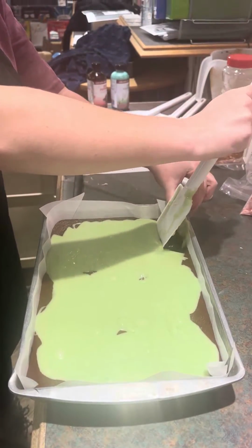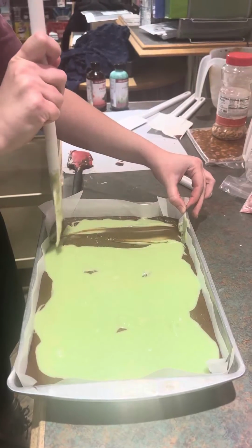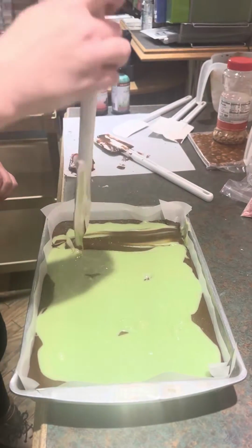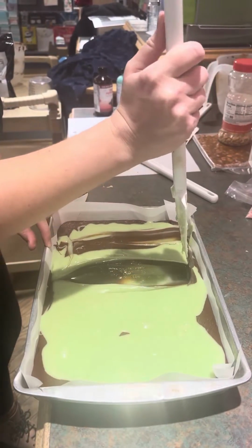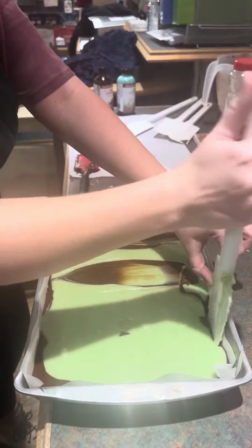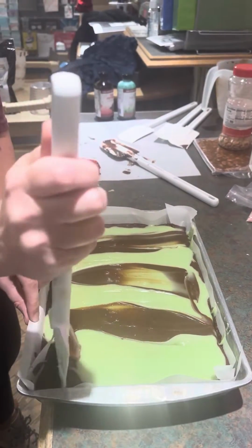Okay, so for this, it's like a scoop up and pull over motion. You want to get the chocolate from the bottom. Sometimes you got to do it twice. And then you just switch directions. Scoop and pull. About 4 times.